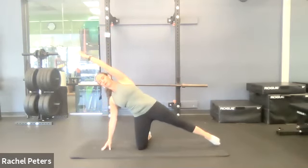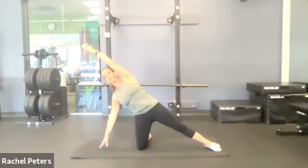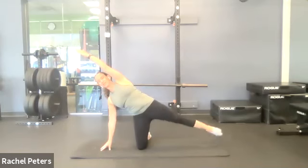Side bend, keeping that core active. And let's come up and over to the other side. Again, good. Side bend, reach. Up and over. One more time, side bend, reach. We're going to hold that leg up in the air and pulse it. Do your best here. 3, 2, and 1.